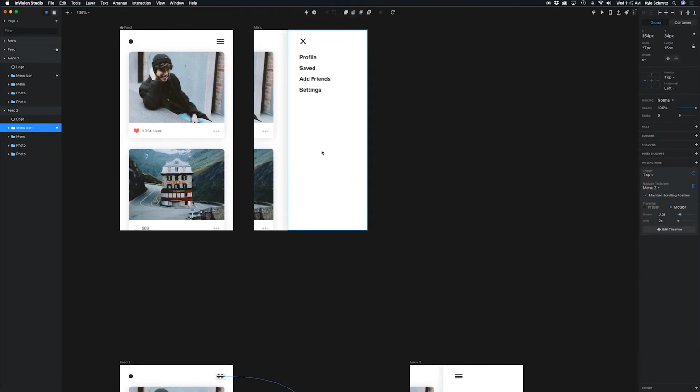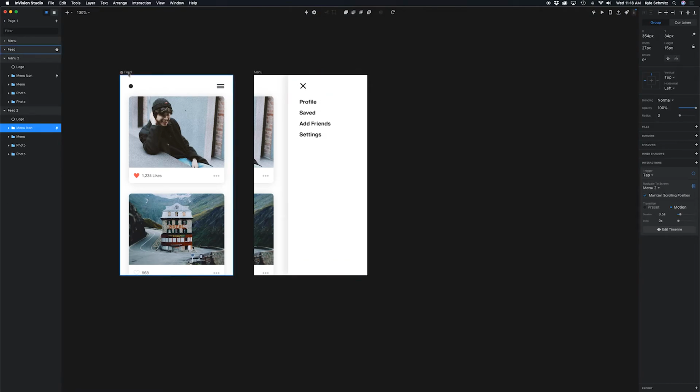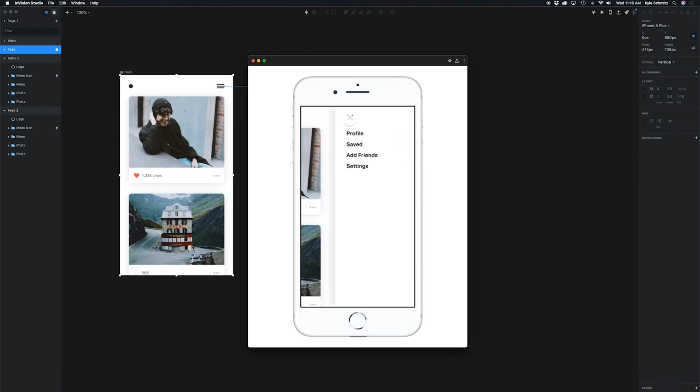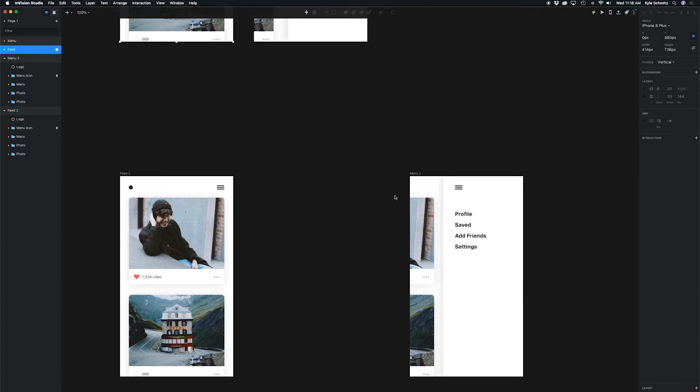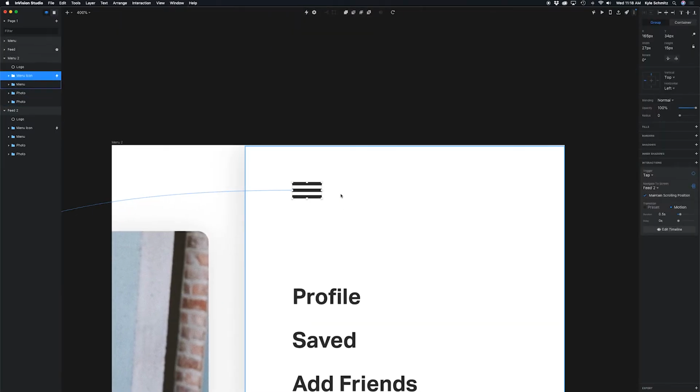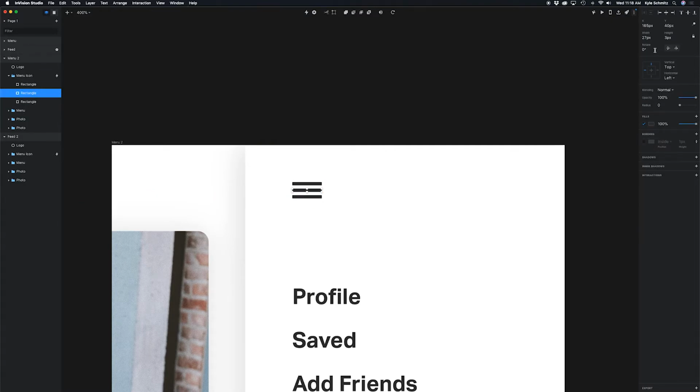In the original prototype, we have a menu icon that animates, that rotates a little bit to form an X versus just sliding into place. So I'll come over here to our menu icon, same group name, same number of layers, and let's do a little bit of rotating. I'll start with our middle rectangle, and I'm going to do a negative 45 degree rotation so that it rotates counterclockwise.